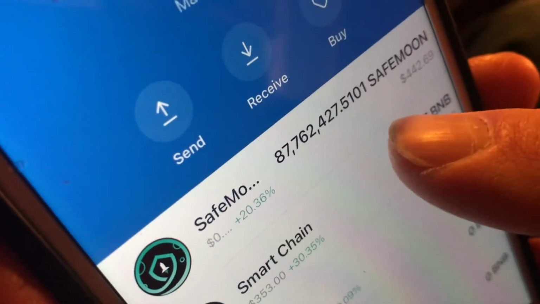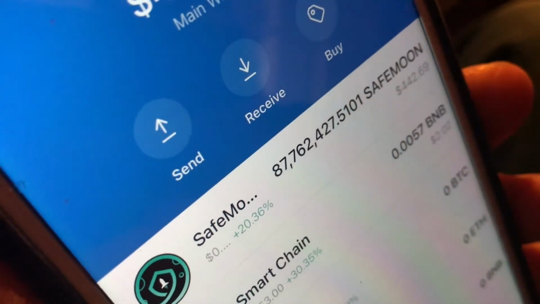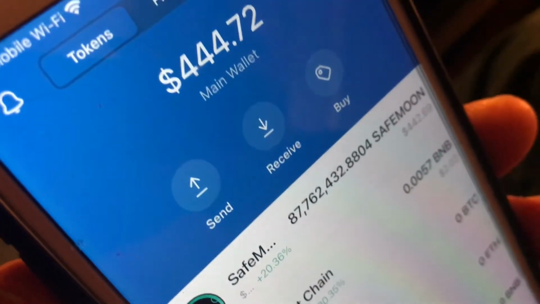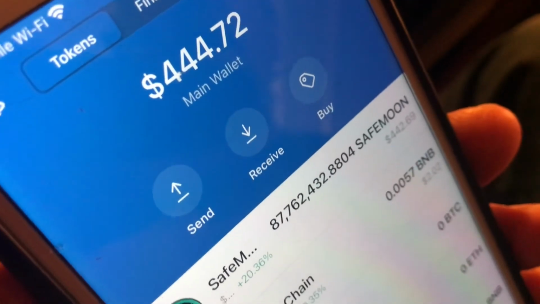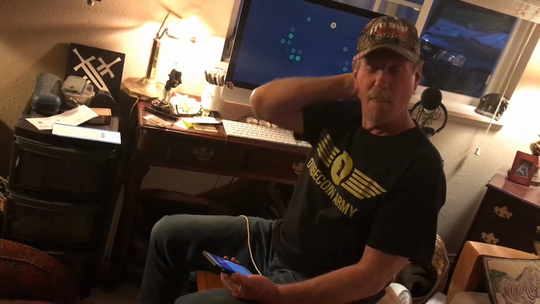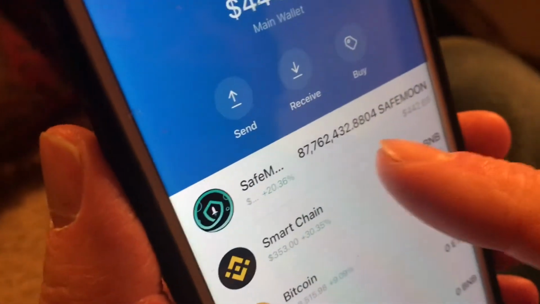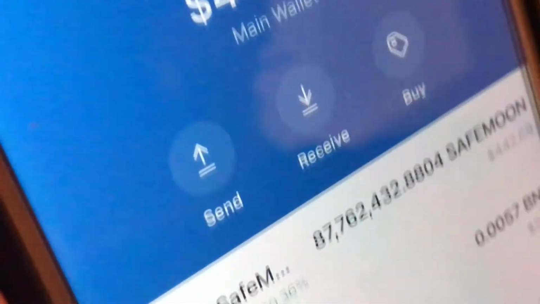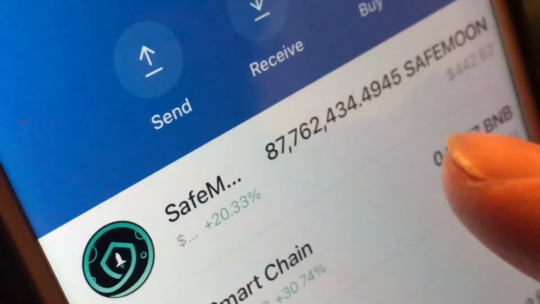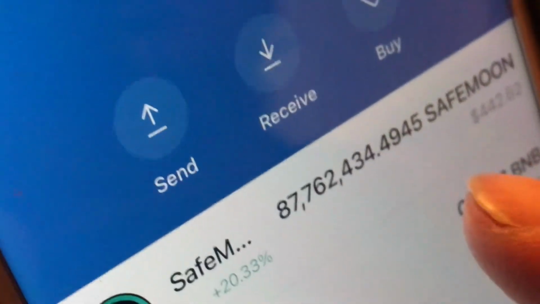All right, and so we got to look at the 427.51. There it went to 32.88. So actually, I'm making money off of the percentage. Now, when other people come in, part of that 12% is a fund that gets set aside to the people who are already in. So that's pretty cool, actually. Let's do it one more time. So it's at 32.88. Okay, so it's still 34.49. So it went up just a little bit.